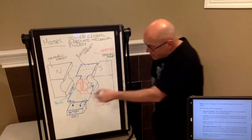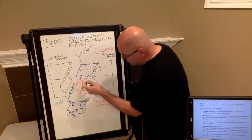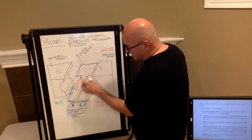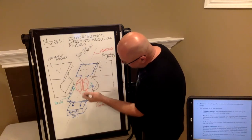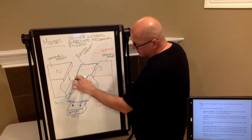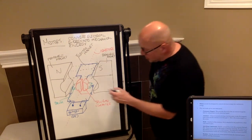So how do we do this? Well, what's going to happen is this. The electrical current coming from the battery is going to make contact with a couple of metal brushes. Those brushes are put against a device that's connected between the circuit and the electromagnet. That device is called a split ring commutator. You'll notice that it's got two sides and it's split down the middle, and it has the ability to spin. It's attached to the armature. This armature, the dotted line, is attached to the split ring commutator, and the split ring commutator is connected to the electromagnet, which continues the circuit.